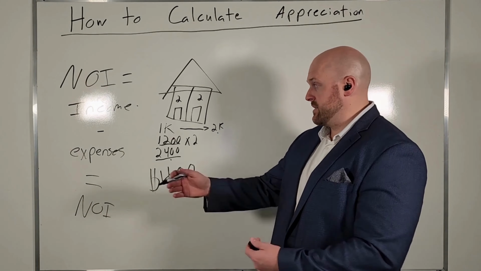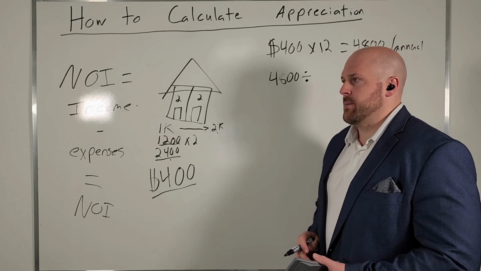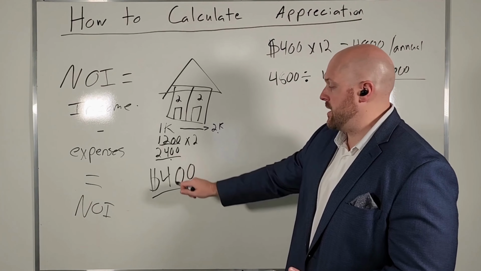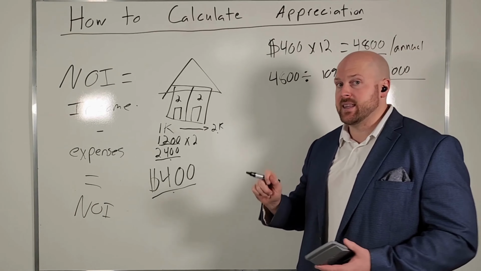The capitalization rate in your area. I have other videos on cap rate, but I'll do different scenarios. Let's do 4 different scenarios. So let's say you're in a 10% cap rate area. $4,800 divided by 10% cap rate equals, you just increased it by $48,000, right? Pretty simple math. So whatever this property was worth, if you get the rents up by $400 a month, this place is now worth $48K more in that 10% cap rate.